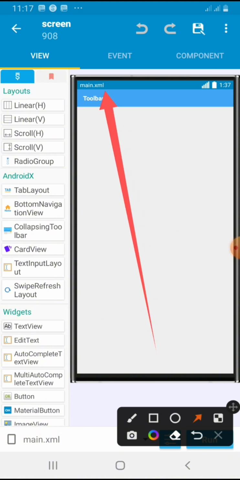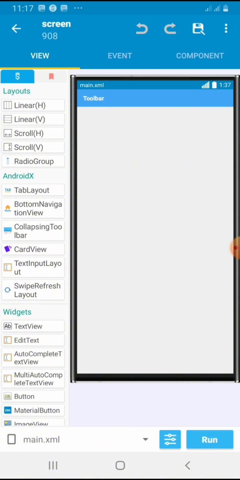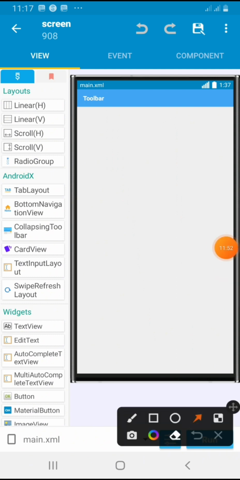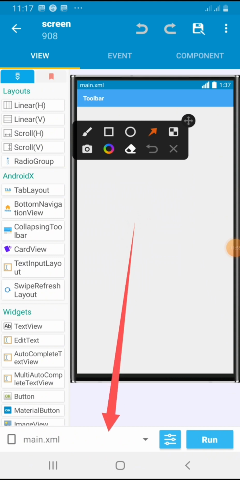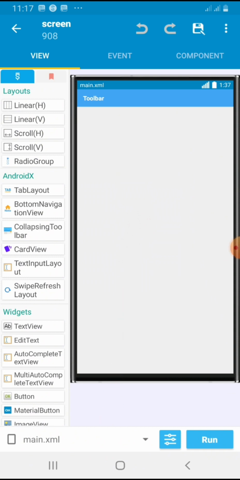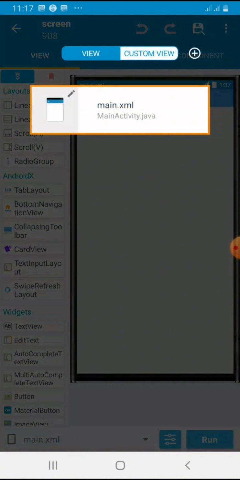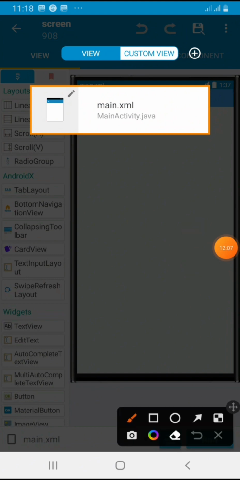Main.xml. Okay. But then we are seeing toolbar here in the one that the Sketchware created for us, and we don't need toolbar. So all we need to do now is to remove that toolbar. Okay. And we'll remove the toolbar by clicking on the bottom. Okay. Here. All right. You click here. You are seeing main.xml. Okay. Indicating the page. For you to remove the toolbar, you click on this place that you see phone. Okay.